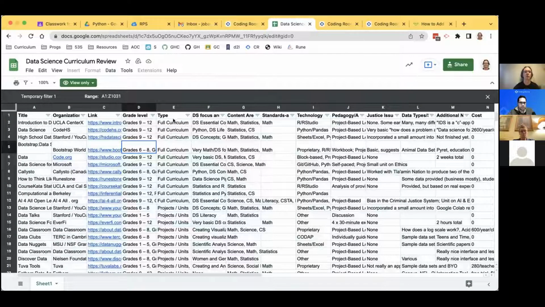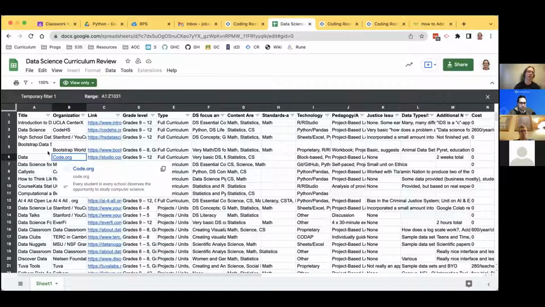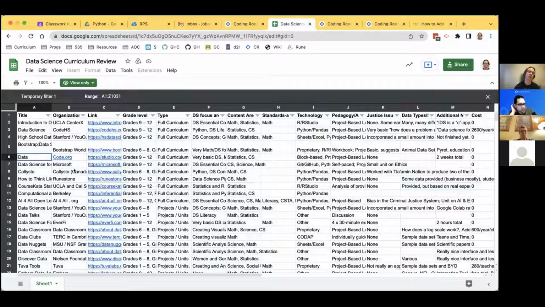Right, so these are the full curricula from all sorts of different universities. There's Bootstrap, there's code.org in there. They've got one unit on it. Microsoft has one.